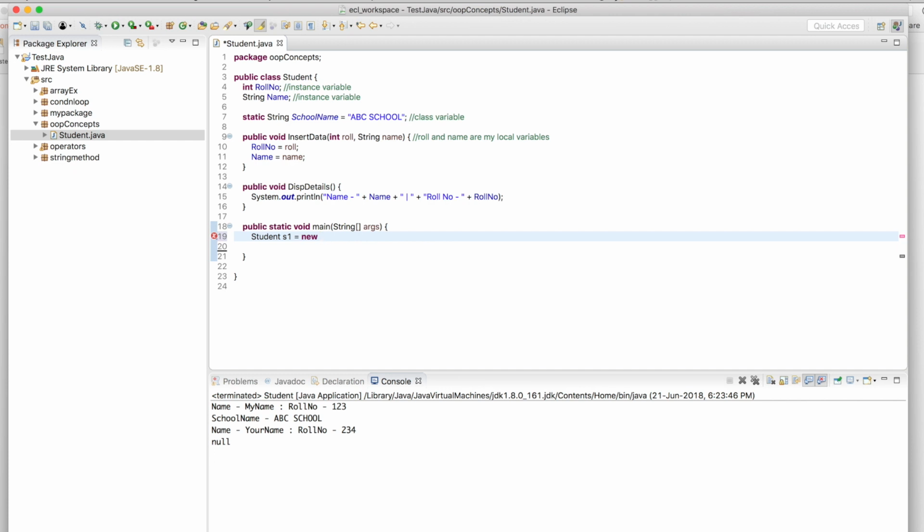When you type new, Ctrl and space bar, you will see some method. So Student with opening and closing brackets is nothing but a method, because here also we are doing that only, opening and closing brackets. But you observe something, this Student method is the same as your class name. So we call it a constructor here.